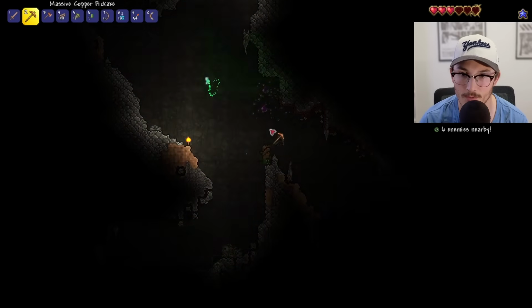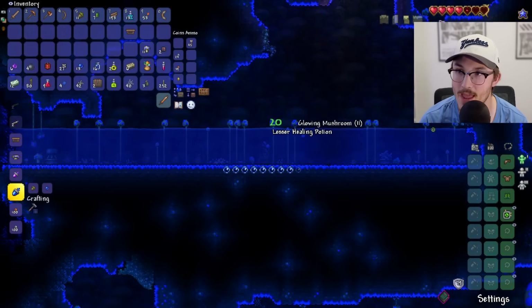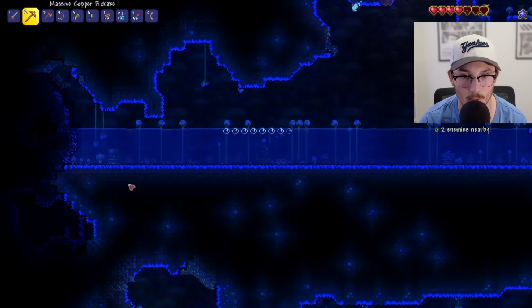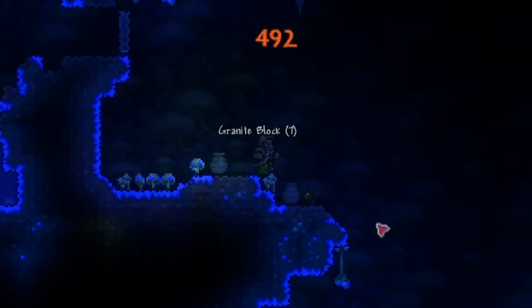Obviously a hook would be cool. I think we got a mushroom biome. You usually get some good life crystals in a mushroom biome, and there we do. We now have 140 health. We also have a granite, which we do not want to mess with. But let's just have a gander at what the bow does here. It should do 492 damage.